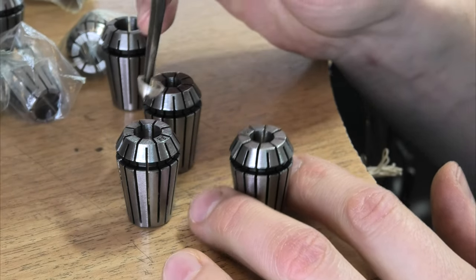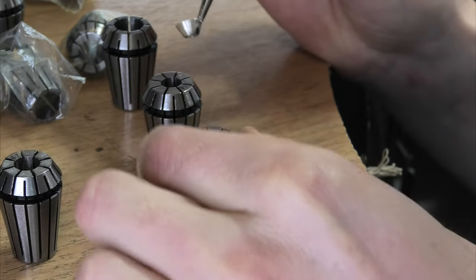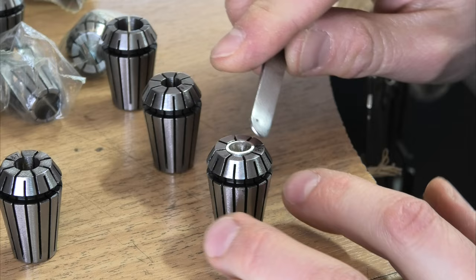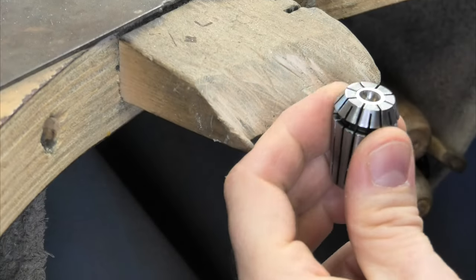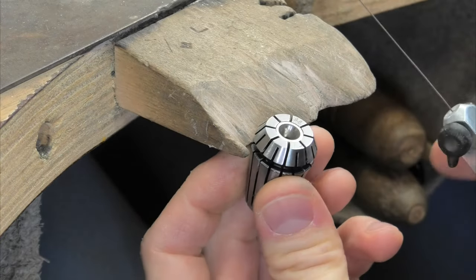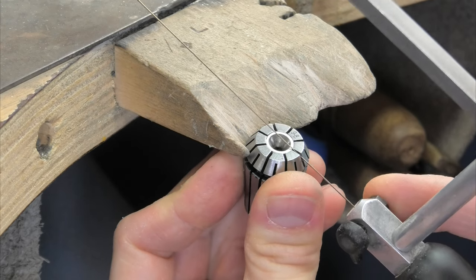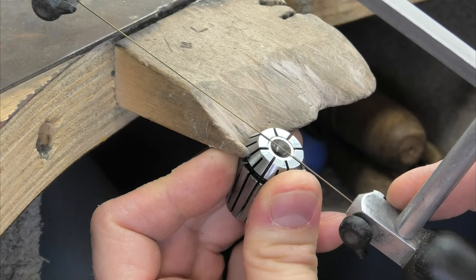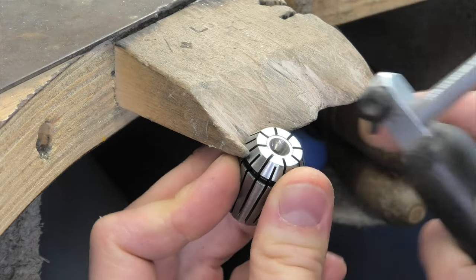You might get one that doesn't quite go in, but you can push it down. I could imagine using my saw blade to go straight into the split, but the splits are quite wide so the difference in position would give a totally different claw position. Got lucky with this one — it does just push down in there, which is really ideal. Literally my first time doing this. My original idea was to grip it and just put my saw blade in, but that split is really wide, so I'm going to try just putting my saw blade across there.